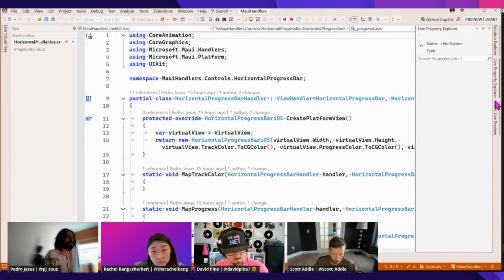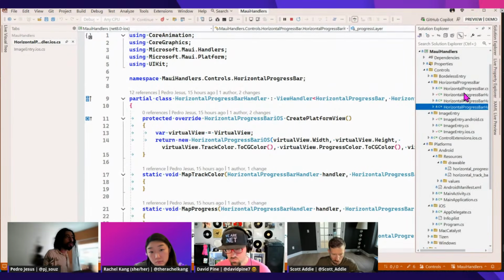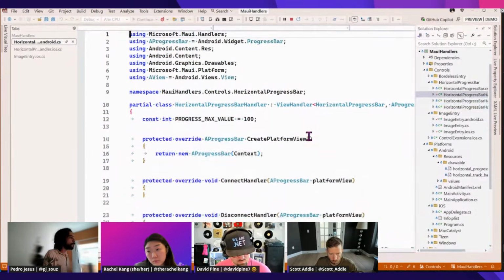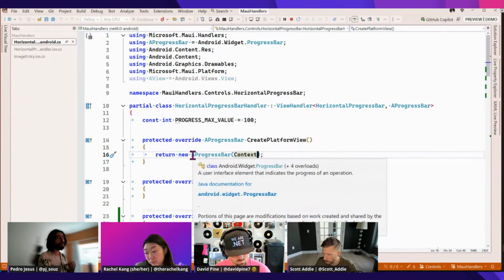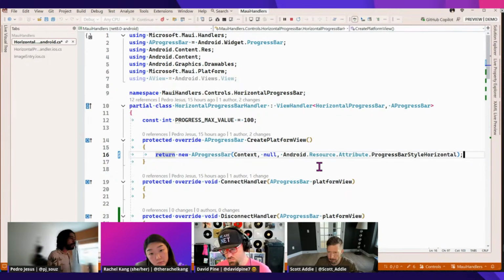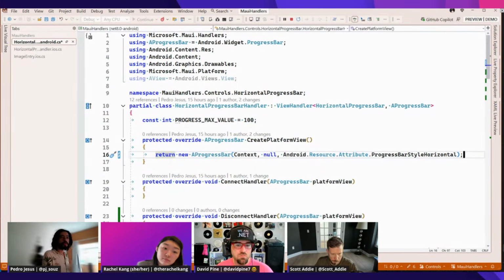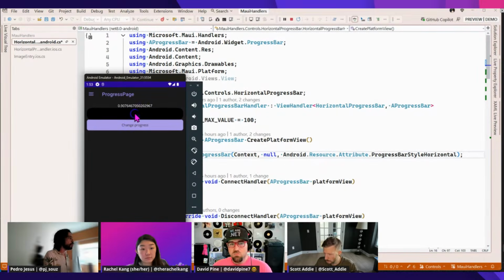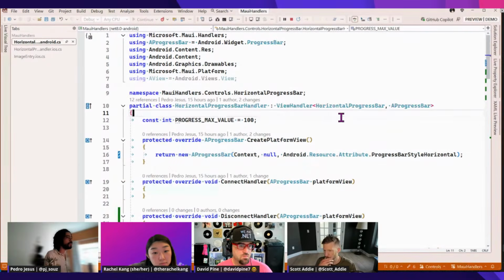Oh, yeah, I did not configure correctly the progress bar that I am returning here. It was just a placeholder to build. So let me grab the correct implementation for that. That is just now adding style that progress should be horizontal. So as you can see, it is a normal activity indicator, but I don't want that. I just want something horizontal.